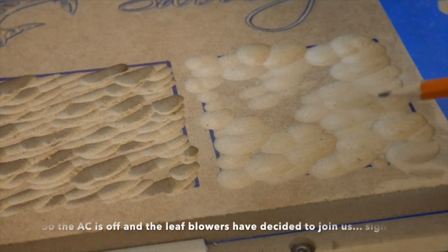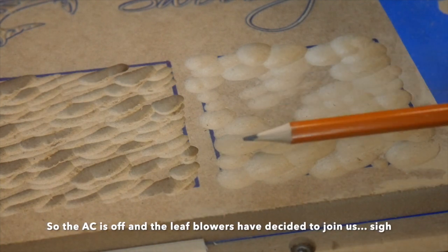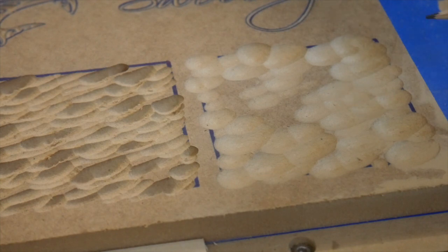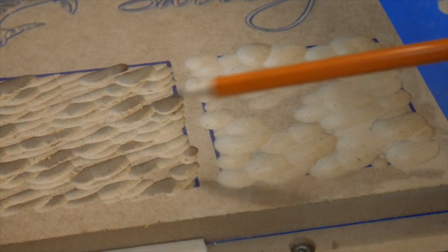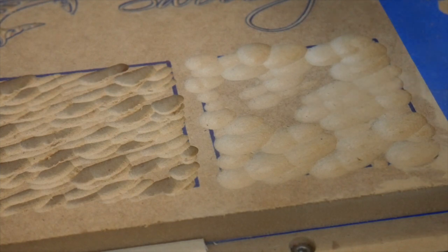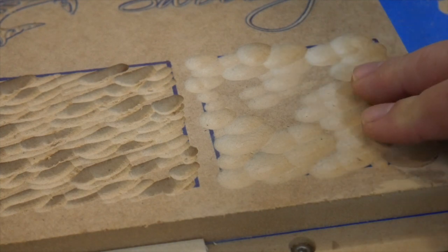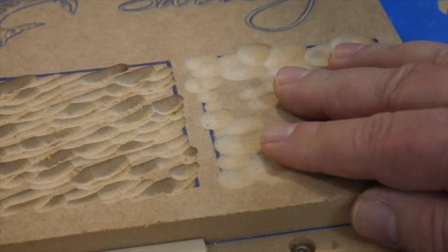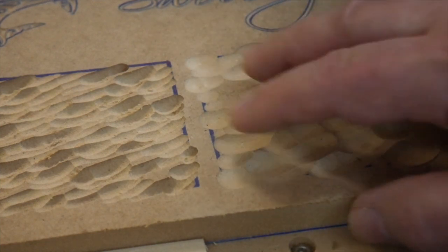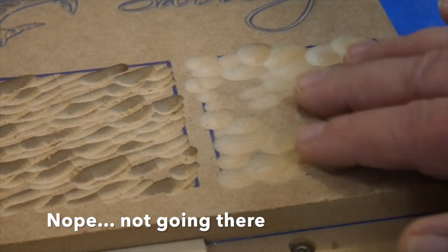So you can use these kinds of patterns to create some very nice texture effects like water or sand or something like that, and it might even be interesting to try doing this kind of subtle effect and doing this kind of effect behind it, or vice versa, and see how that looks. But again, these will give you some fun little textures for projects, and I think they're a very useful thing in a lot of ways, especially if you're making small stuff that people like to pick up. Textures like this can be a really nice thing because people want to grab it and explore it with their fingers, so they're very nice for craft shows and such.